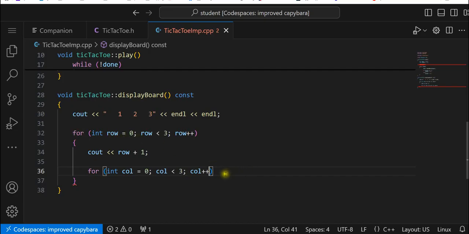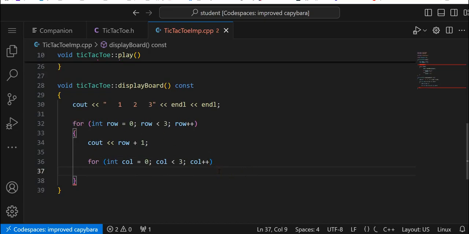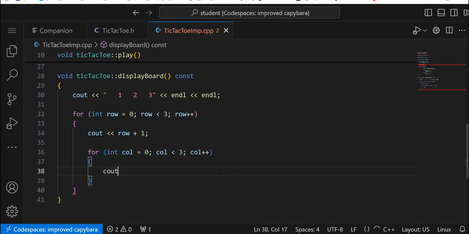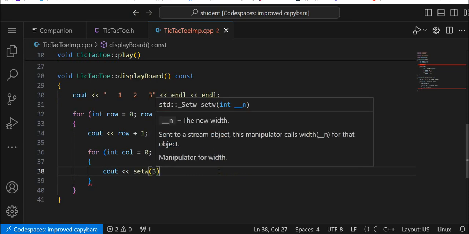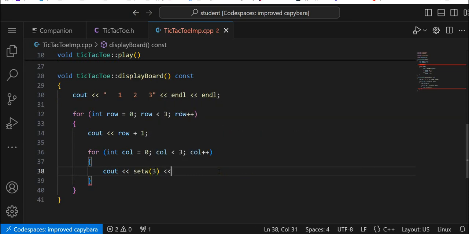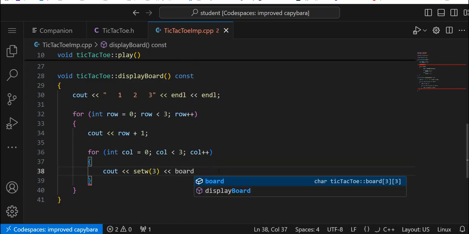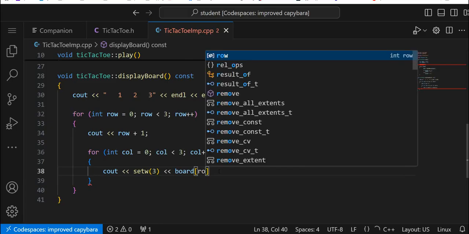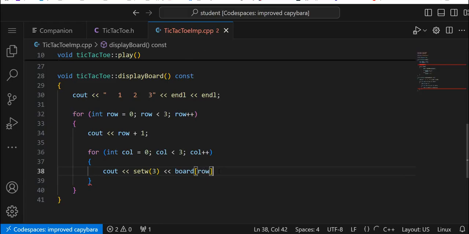So let's finish this cout here. And we're going to say setw. Let's make it 3. And board, row and column. And we semicolon that.